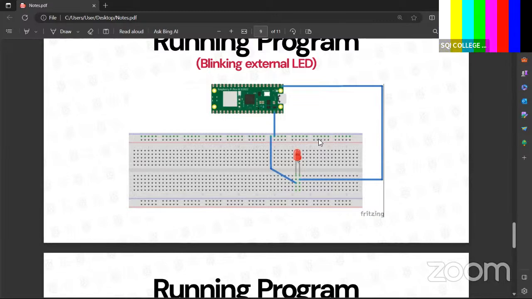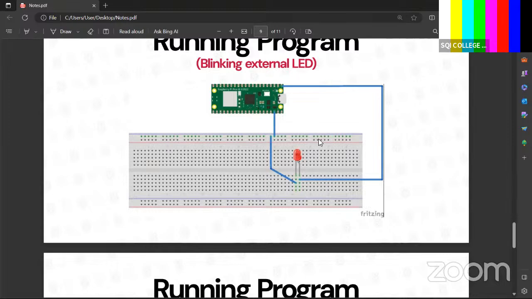Now, all these rows up here are connected together. All these rows down here are connected together. Meaning, if I want to plug in my LED that has both positive and negative, I can't connect it like this because I just joined positive and negative together. Then all these rows from here, 1, 2, 3, 4, 5, are connected together. Then there's a demarcation here. Then these two are also connected together. So if I want to connect my LED now, I can connect it like this because I have positive on one rail and negative on another rail. That's what I just explained.